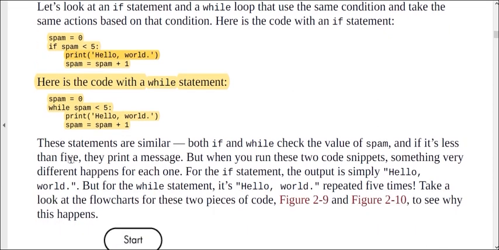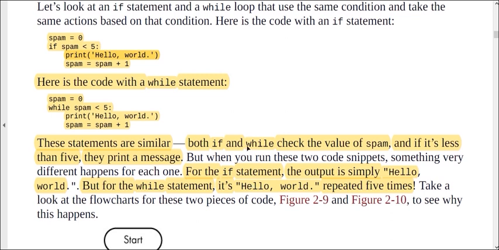So you can see these statements are similar. Both if and while check the value of spam, and if it's less than 5 they print a message. But when we run the code, we will find that for the if statement the output is simply hello world only once, but for the while statement it is hello world repeated 5 times.